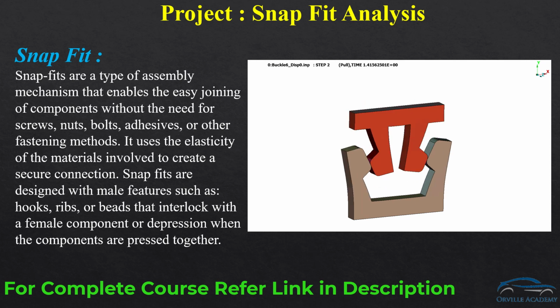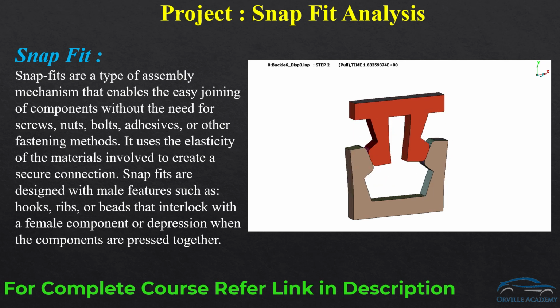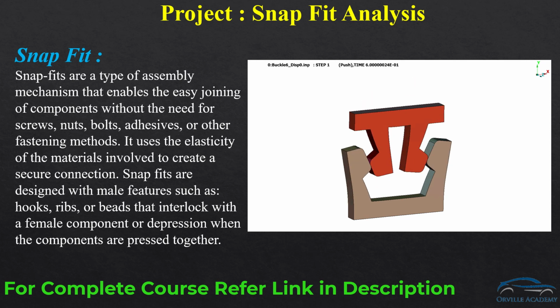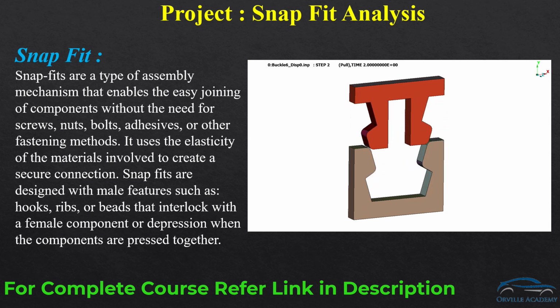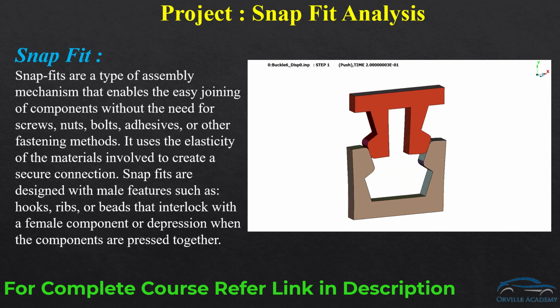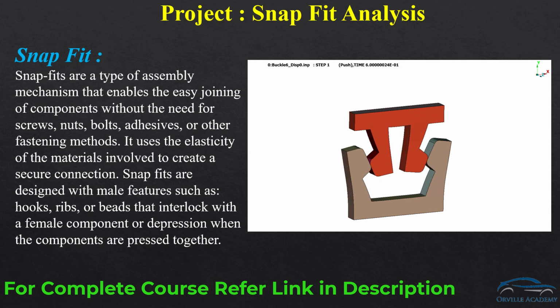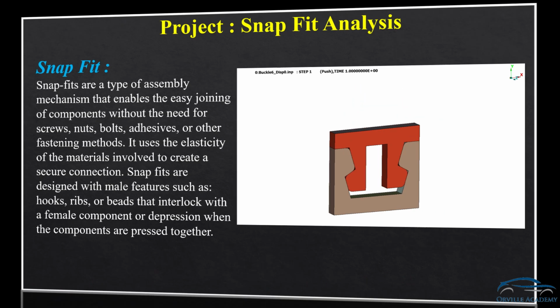In case of snap fit assembly, the locking will happen by pushing the insert into the buckle. That means for the assembly, we need to calculate the force which is required to push the insert into the buckle. Similarly, for the disassembly, we need to again pull the insert from the buckle. So again, for the disassembly, we need to calculate the force which will pull the insert from the buckle. On the right hand side, you can see the typical simulation of the snap fit where insert is pushed into the buckle and again in the second step, it is pulled out from the buckle.